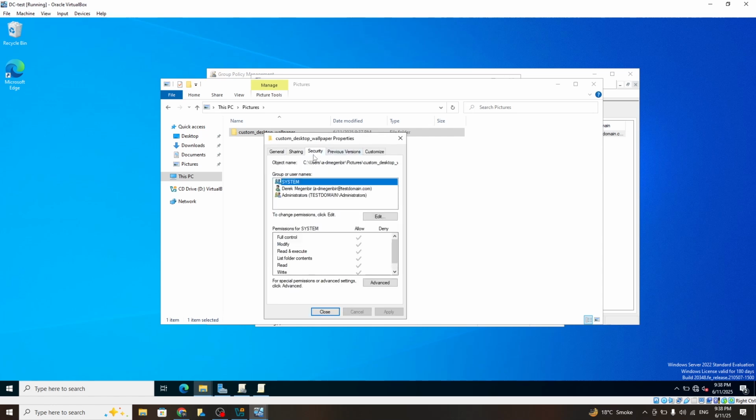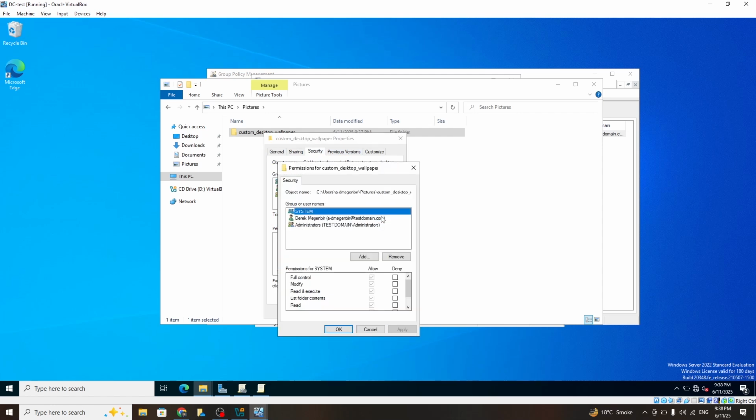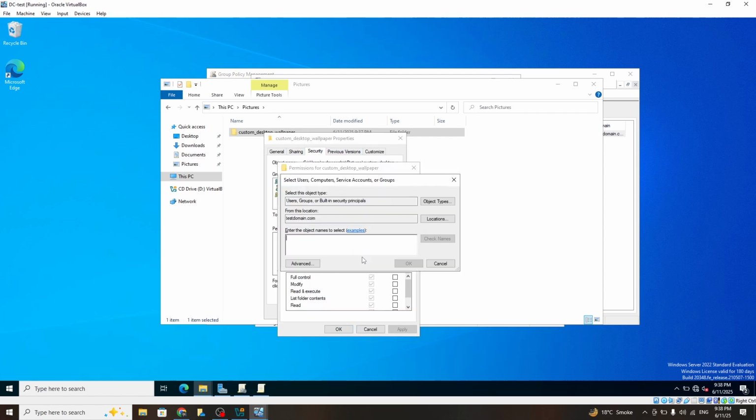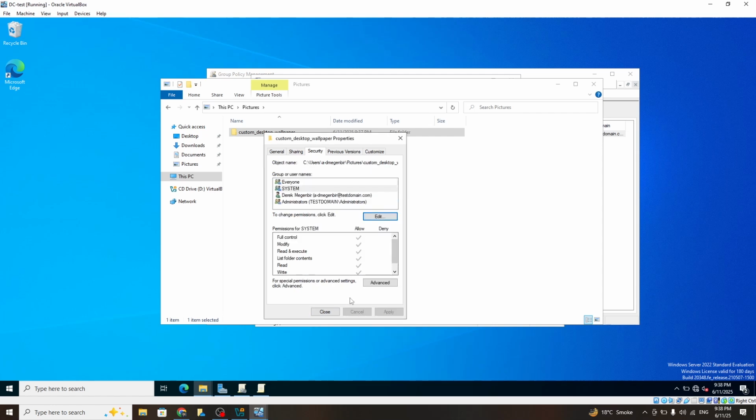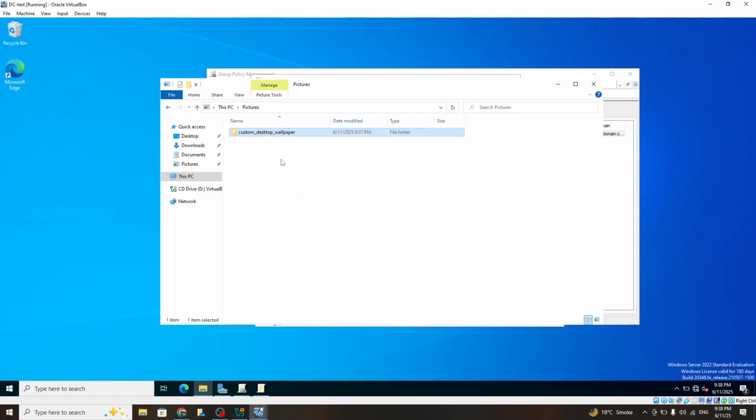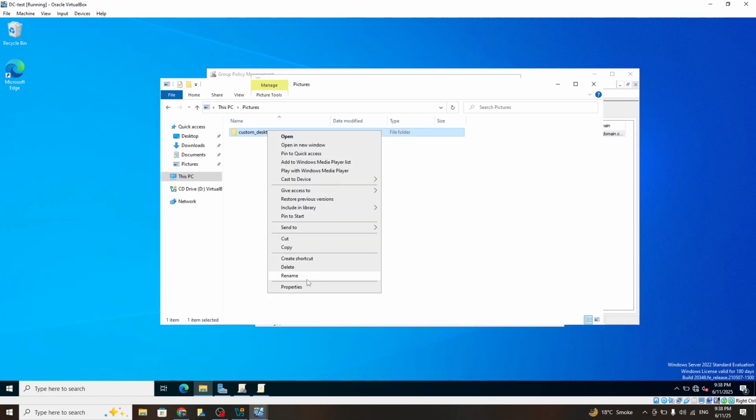Go to security, go down to edit, click add, and type in everyone and click check names. And if it's found it, it'll be underlined. Click OK. Click apply, and then click OK. And then click close.